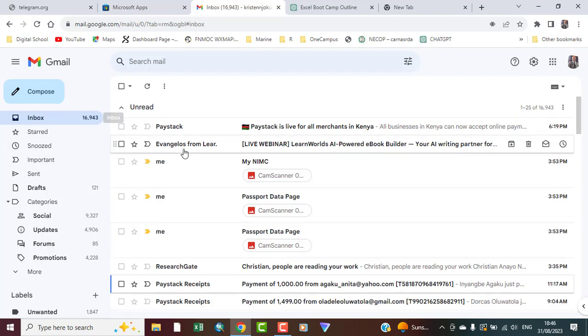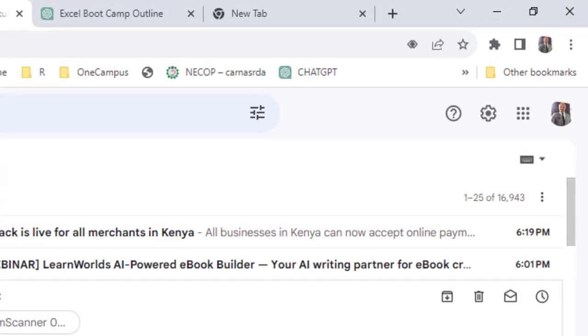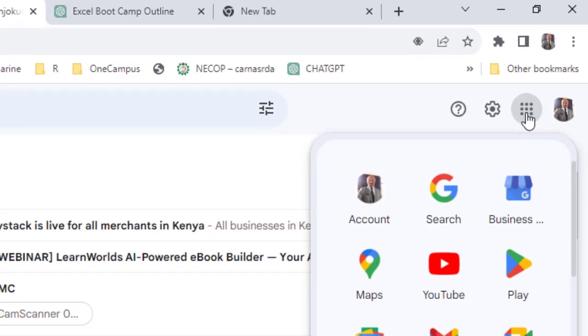Look at these 9 dots here showing you Google Apps. You click on it. So these are the Google Apps, and your interest is your Google Drive.